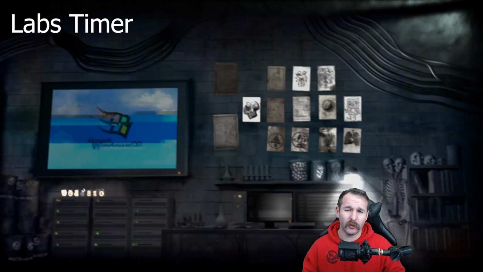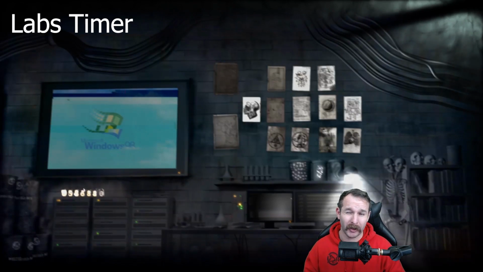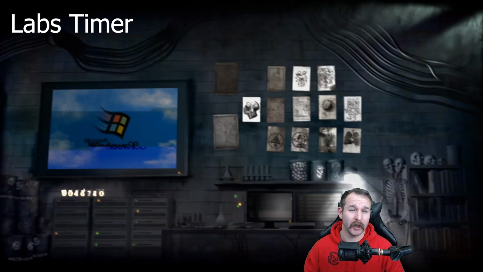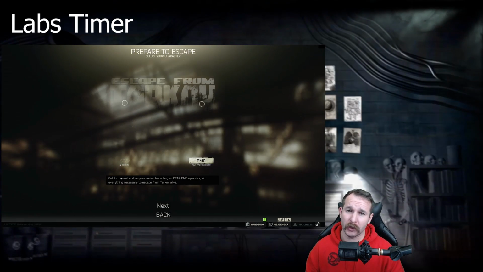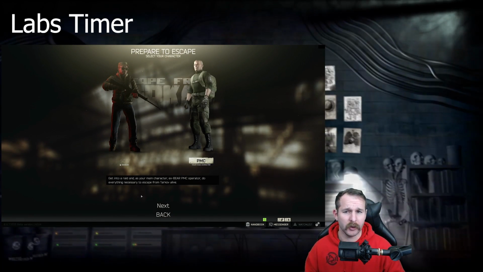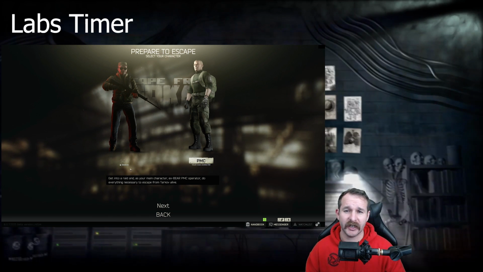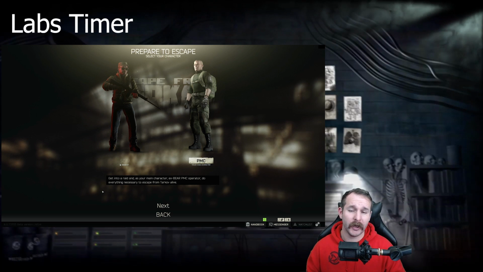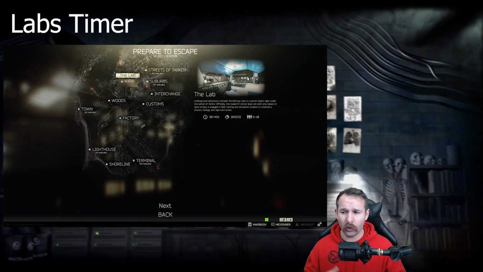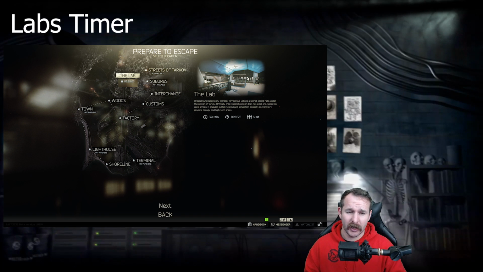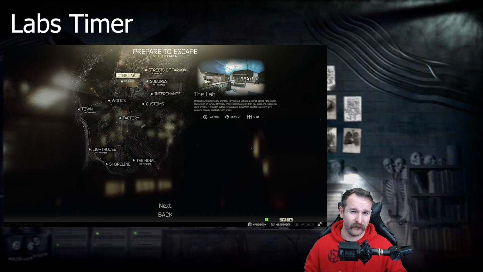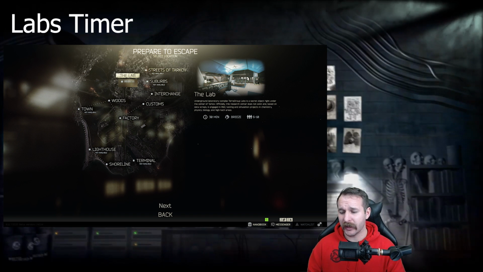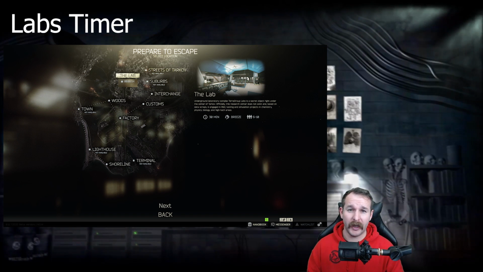The next one I think would be really nice to add to the game, or it's more of a quality of life, is put a timer on labs. And this is on the completion of the raid, not from when you enter. So the people that go into labs can't just say, oh, I need to stay in the labs 30 minutes, and then I can do another raid after it anyway. Just to make it so there's more rotation through other maps. This would actually stop people just farming labs as well for their money and all that kind of stuff. I think this would really be beneficial for everyone.